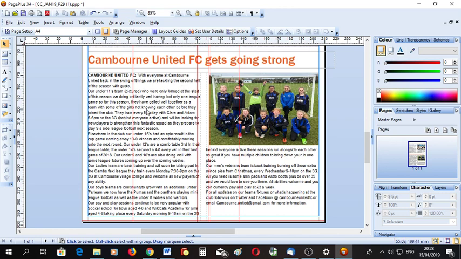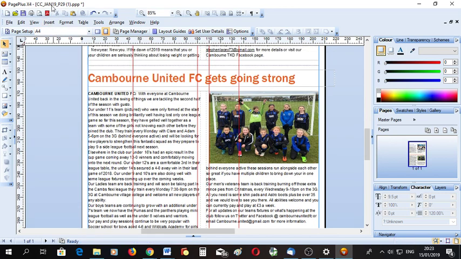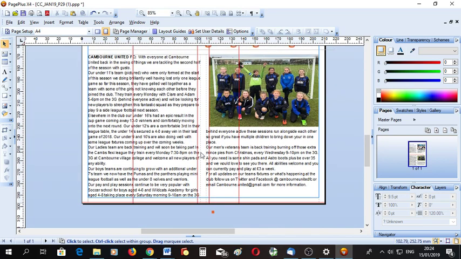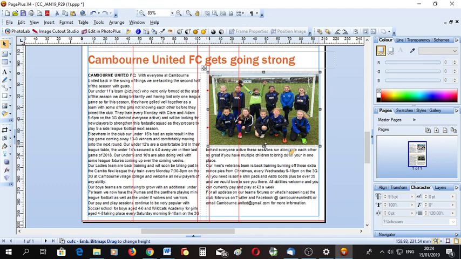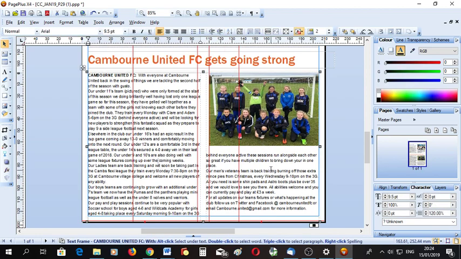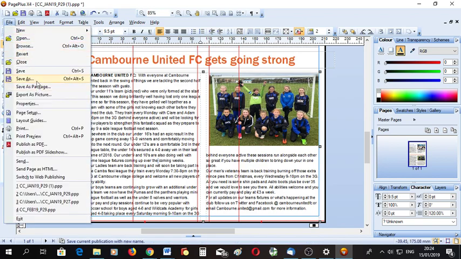Now, the file itself is still named whatever the last month's file was. What you can do, once you get the item the way you want it, this isn't too bad. Yeah, just a little bit bigger. Yeah, that's not too bad at all. If you get it looking the way you want it, then you would save the file, of course. You'd go to File, but you'd Save As.